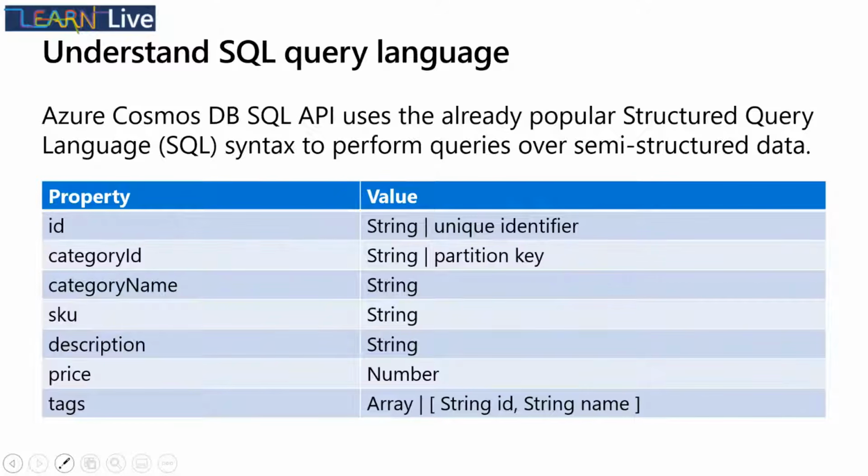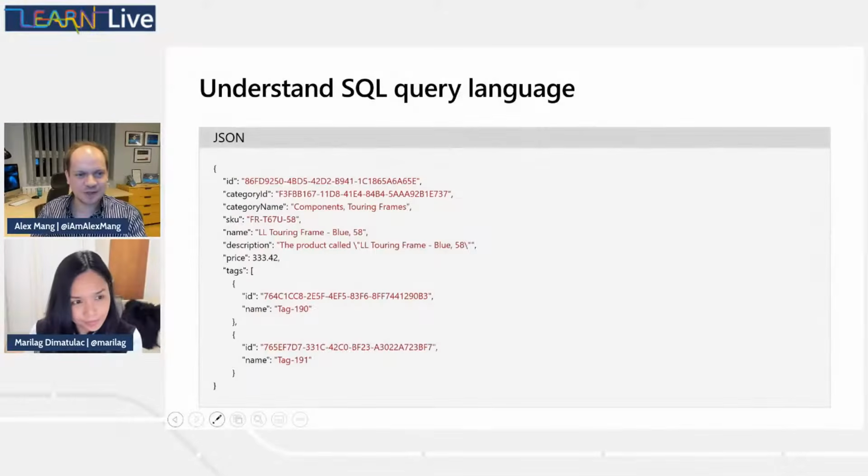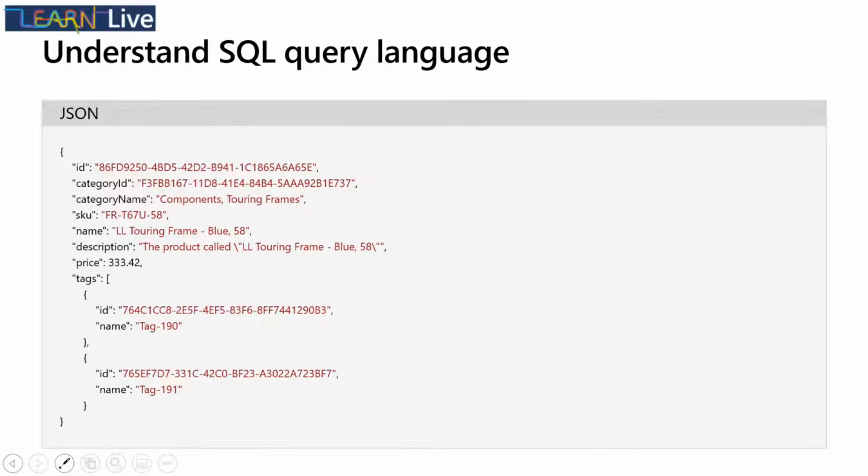Yeah, absolutely. And in all fairness, for those in the audience who attended our other episodes, you've probably already got a bit of a deja vu moment, because it's always this products container with a bunch of attributes along the lines of ID, category name, SKU, description, price, tags, and whatnot. On this slide we have an example of how a JSON like that would look. But obviously, it's probably not of anyone's interest to go through a JSON like that. Just to emphasize, this is going to be the structure of documents that we're going to work with from this point onward.